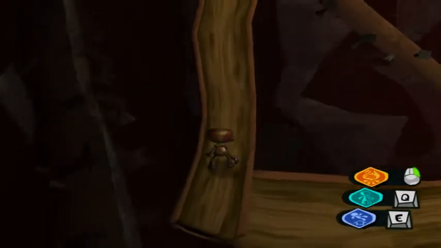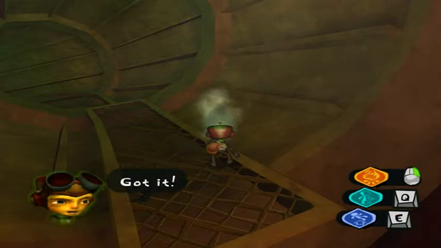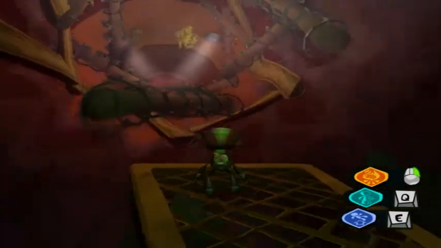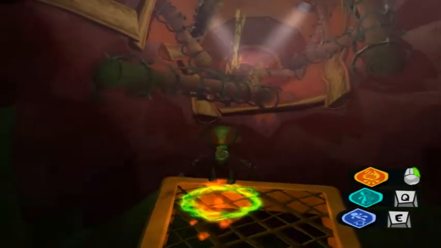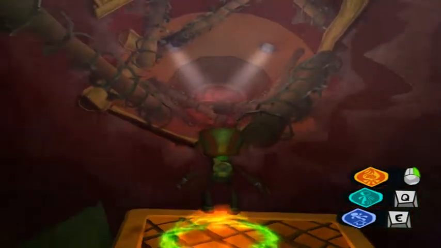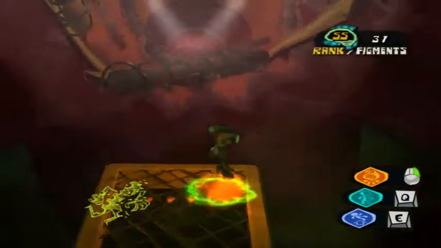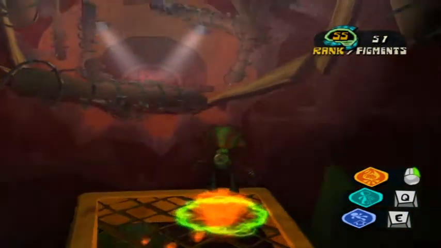I will get them. And here's our next cobweb. Let's grab that. And a hint for one of these yellow figments actually comes right through this. Don't think it's doing it now, but if I just wait here I'll get one of the figments. There we go. I'll be back in a sec.